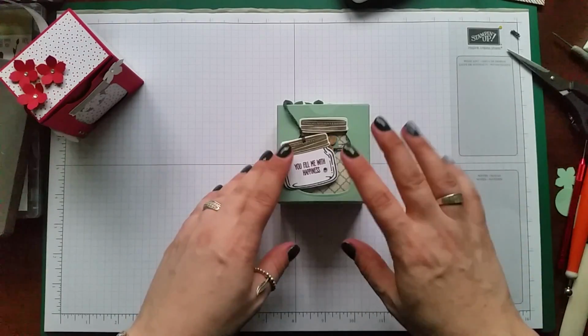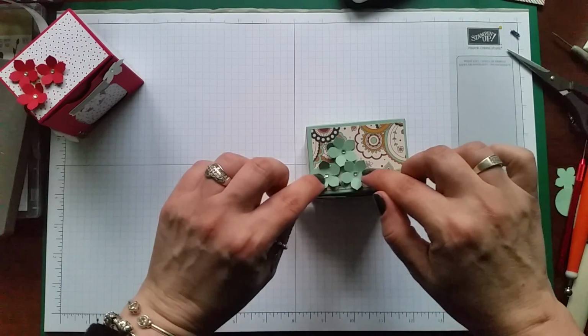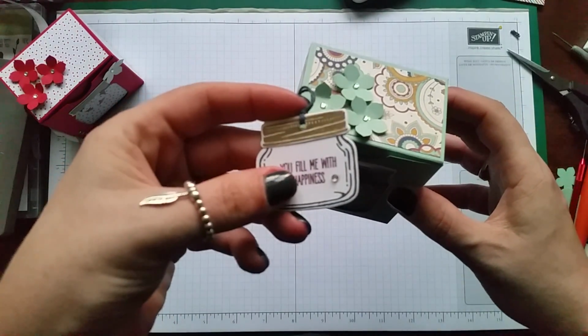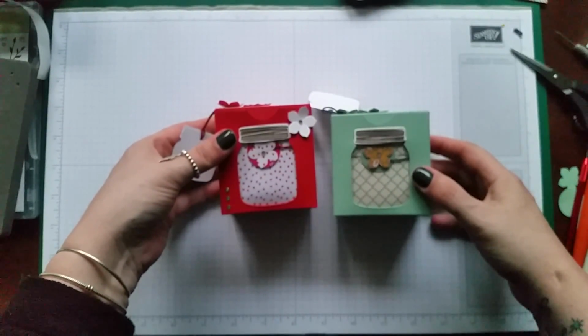Sorry about that, everyone. I was yappering away to myself and it cut off. But yeah, so I just stuck them on, and I stuck some little rhinestones in the middle, and I just put one on the little jar, and there we go. I think they are absolutely gorgeous.